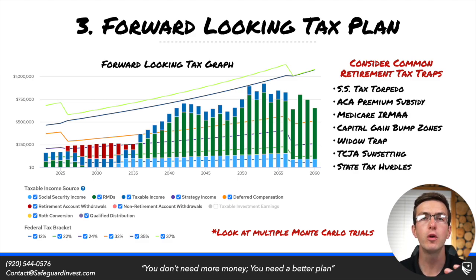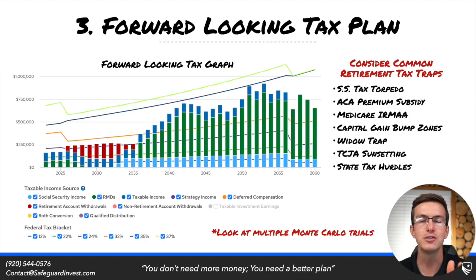But really, what a forward-looking tax plan is supposed to do is have an estimate in terms of what taxes will look like moving forward in the future. Now, outside of Congress making huge changes to tax laws, this is a lot easier than most people think. Tax brackets generally increase by inflation moving through time. And then we also want to use the Monte Carlo, that is the first must-have as part of your retirement plan. And we want to simulate investment performance that will then simulate the tax liabilities.